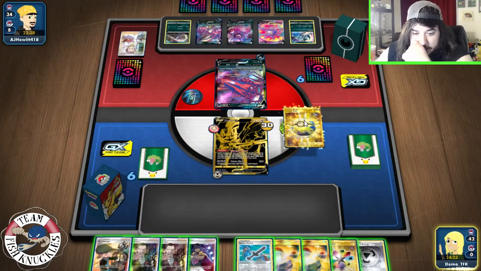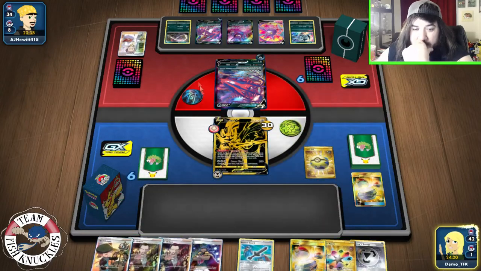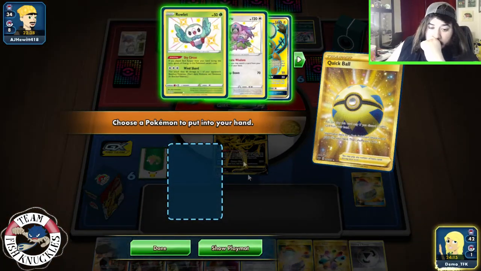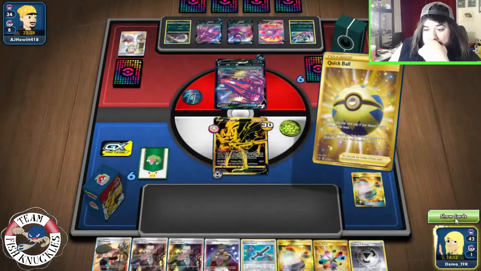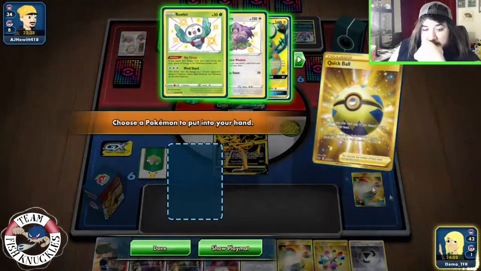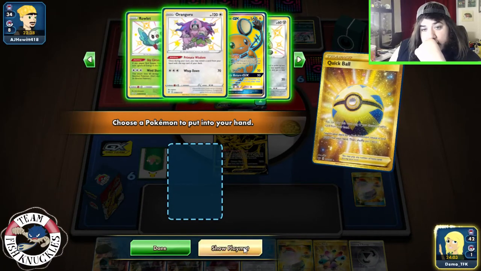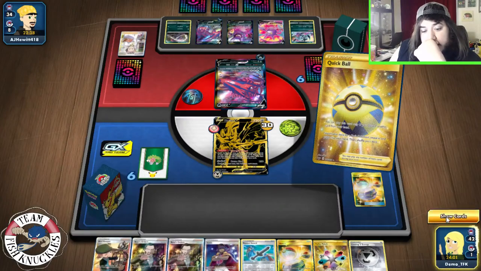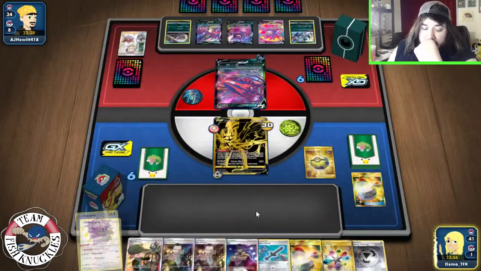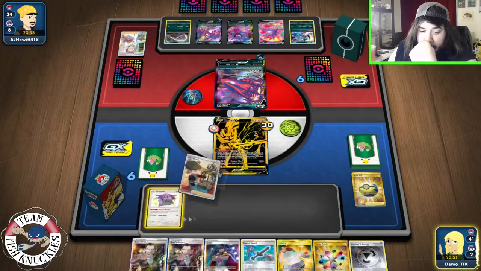So let's... Quick, a Boss's Orders. Oh, discard a switch. Seems fine. Now, I could go for the Rowlet, smack this guy. That's 70 HP. I can go to Oranguru. I'm gonna go Oranguru to dig. So Oranguru, Bird Keeper.